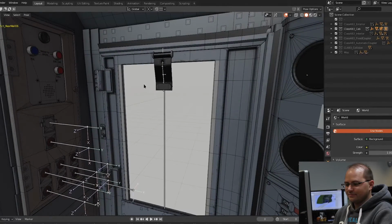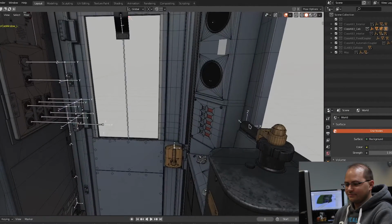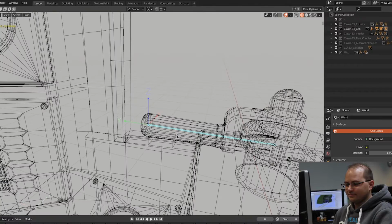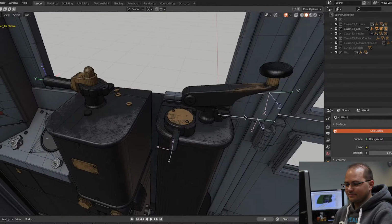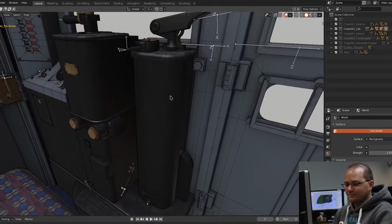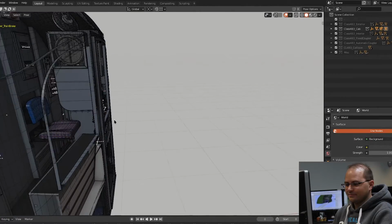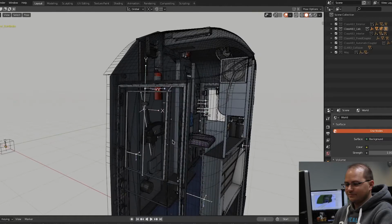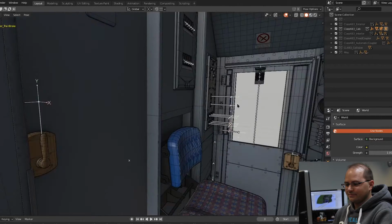We've also got the windows set up, so the windows will come down, the strap will fold out. Obviously your main controls all have bones in here to work with, so if I come into here, you can see there's a bone for controlling the brakes. And yeah, there's one for almost everything in here that the player could interact with. So that's how we create the functionality for the cab area, by having all these bones that the player can interact with and manipulate different controls and buttons.